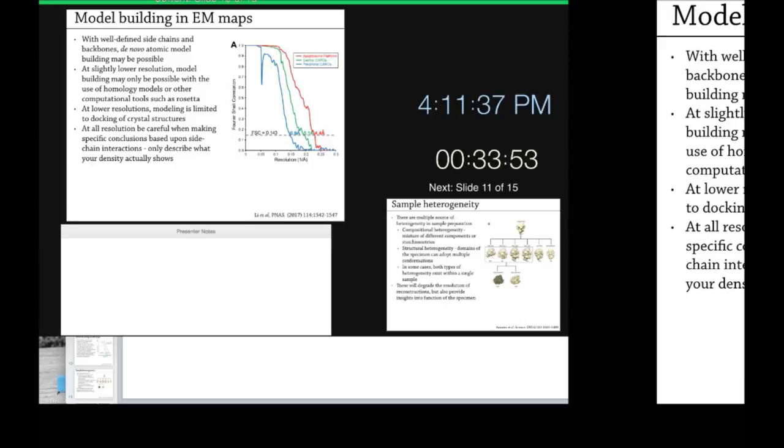And then this goes back to the point I just made about side chain interactions: even if your resolution is high, don't say things about salt bridges, don't say things about hydrogen bonds unless your density actually supports it. Arginines and lysines can go in a lot of different ways. They're very long side chains. And so just because you can see the start of the side chain of an arginine and the start of an aspartate doesn't necessarily mean they're going to be a salt bridge. They can diverge in a lot of different ways between where you can see density. So be very careful about over-interpreting side chain level interactions when you don't have side chain level information.